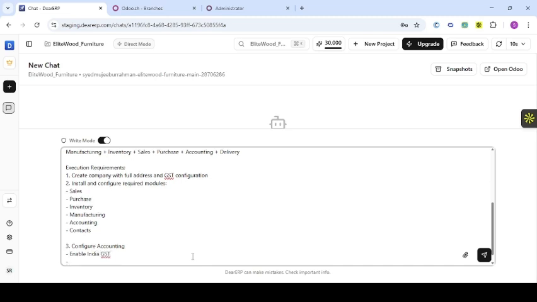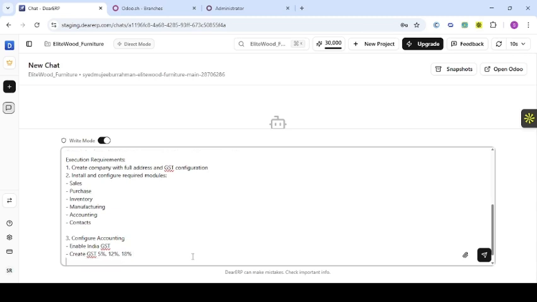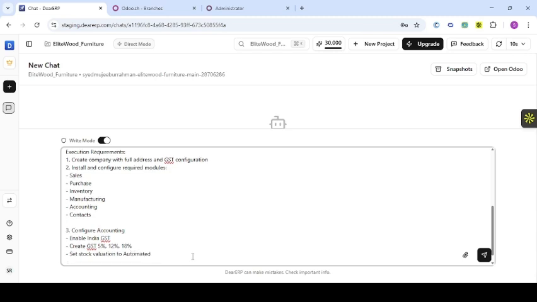And then create GST of 5%, 12%, then 18%. This is completely based on the rules and regulations. Then set stock valuation to automated. Whatever instructions you give, DearERP executes it easily. Then set costing method to FIFO.